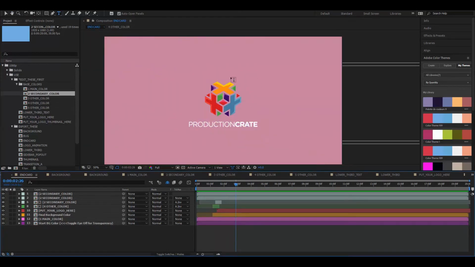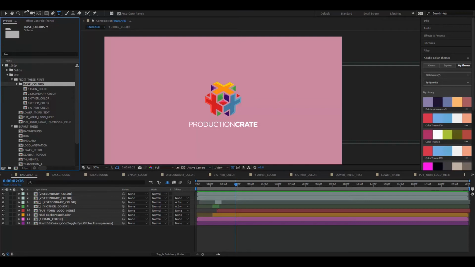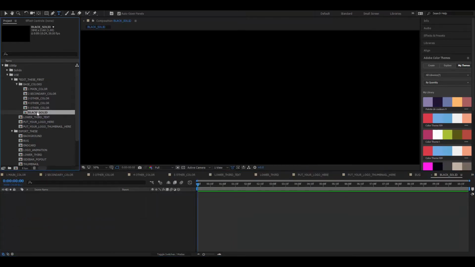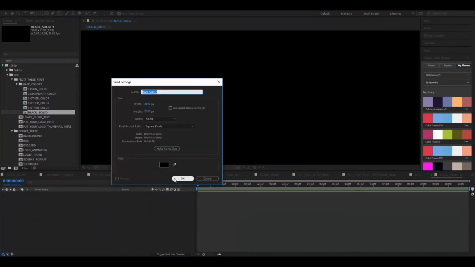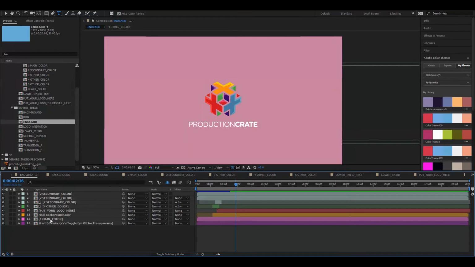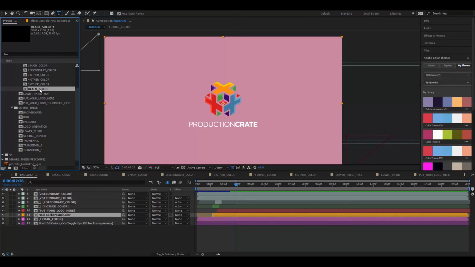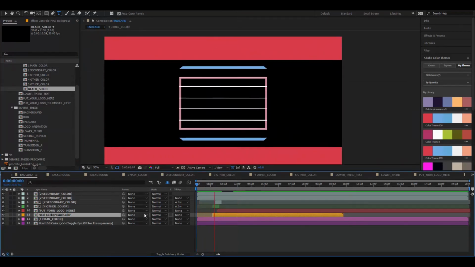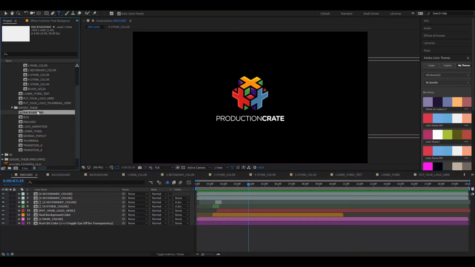Alright, so that pink kind of works for me, but I actually think I want a black for the final background. What I can do is just create a new composition by going to Composition, New Composition. I'll just call this Black Solid. Within this black solid composition, I'm going to hit Ctrl Y and create a new black solid. Now I will navigate back to my end card, select my final background color composition, select my black solid composition in my project window, hold Alt, click and drag to replace the final color composition. Now we have a black background, and if we play it out, we'll see that our animation stays the same. So now I've gone through my background, my bug, end card.